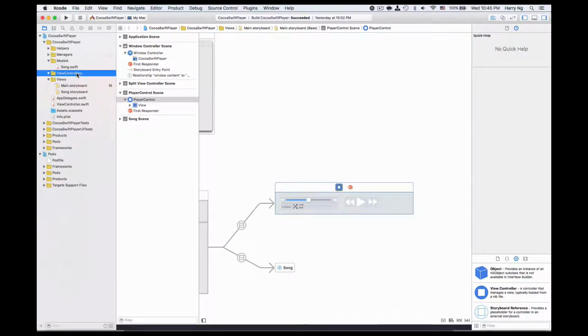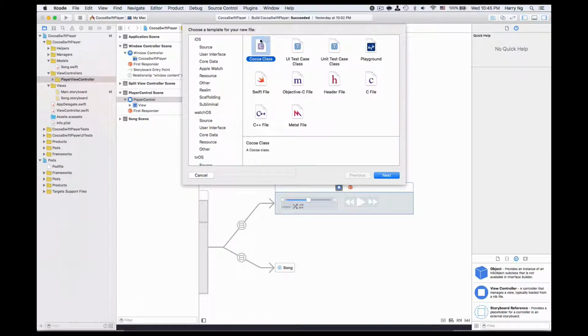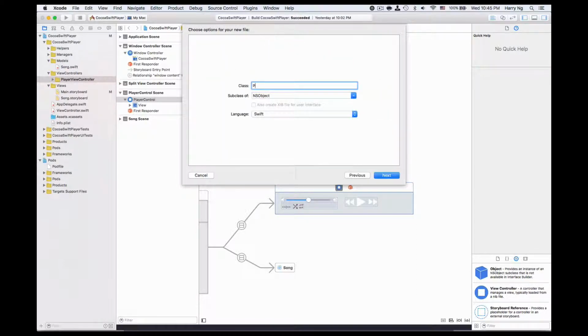Previously, I have created the structures here, so I'm going to add this inside the ViewControllers. In fact, I will have several files for each ViewController. You will know why later on, but I will be creating those scripts for each of the ViewControllers as well. Say this is the player ViewController, and then I'm going to create a class for it, which is a PlayerViewController, a subclass of NSViewController. I don't need a xib.